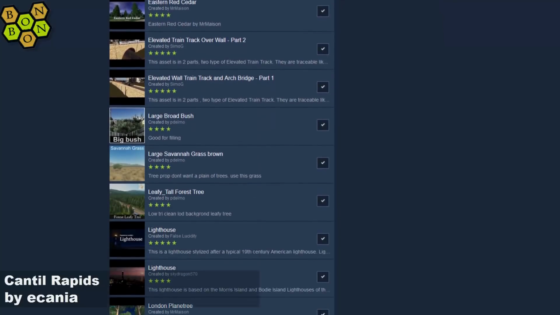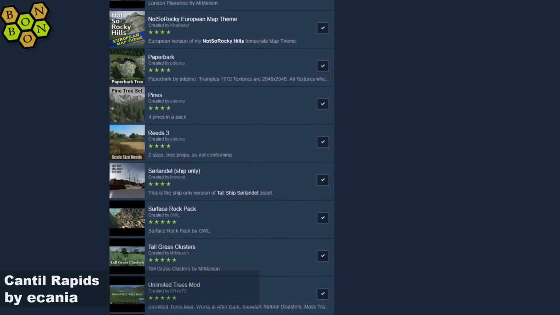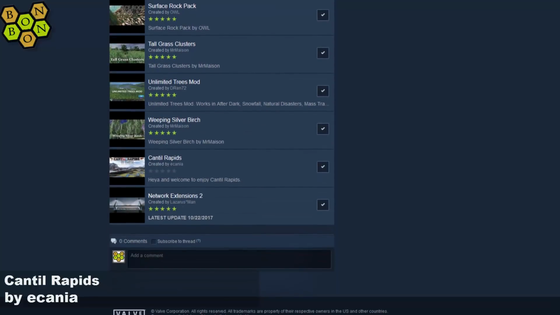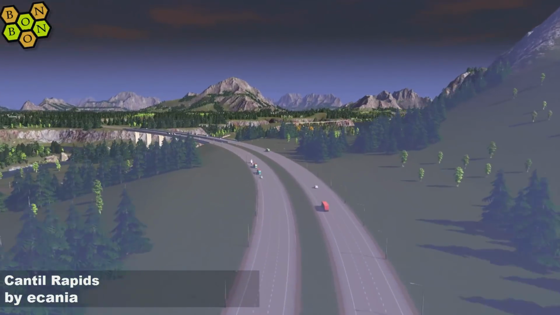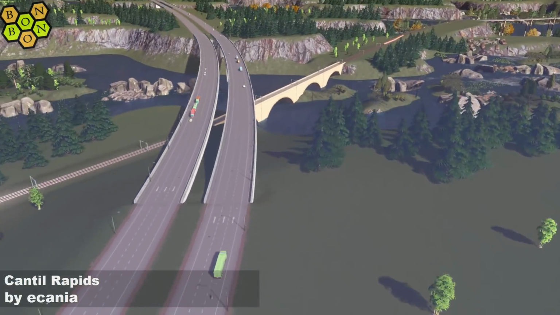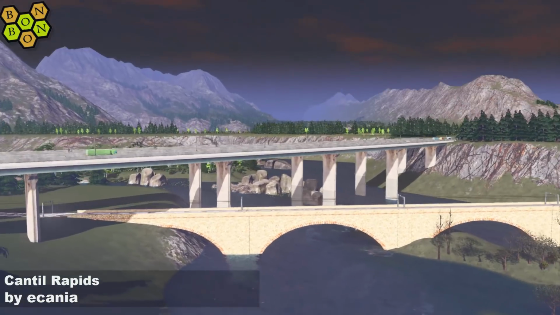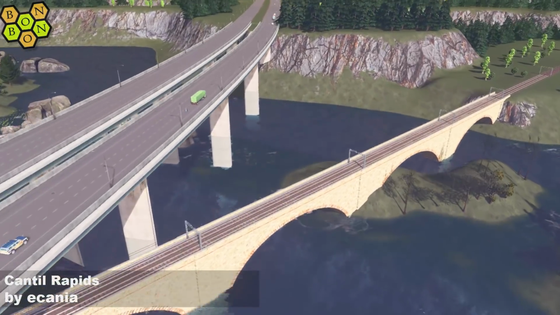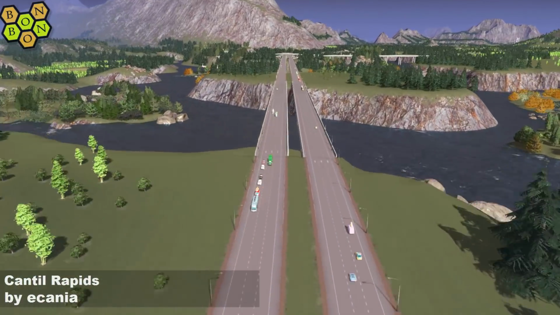And then we've got a selection of trees and rocks and the elevated train track over wall, parts 1 and 2. What else have we got down here? More trees, a few reeds, ships, and I think that's about it. Oh, and network extensions too, but we've already mentioned that. Right, so if you liked Cantil Valley, you're probably going to like this. We've got a lot of Ecania style road networking going on and rail networking. One or two magic tunnels and quite a few bridges.